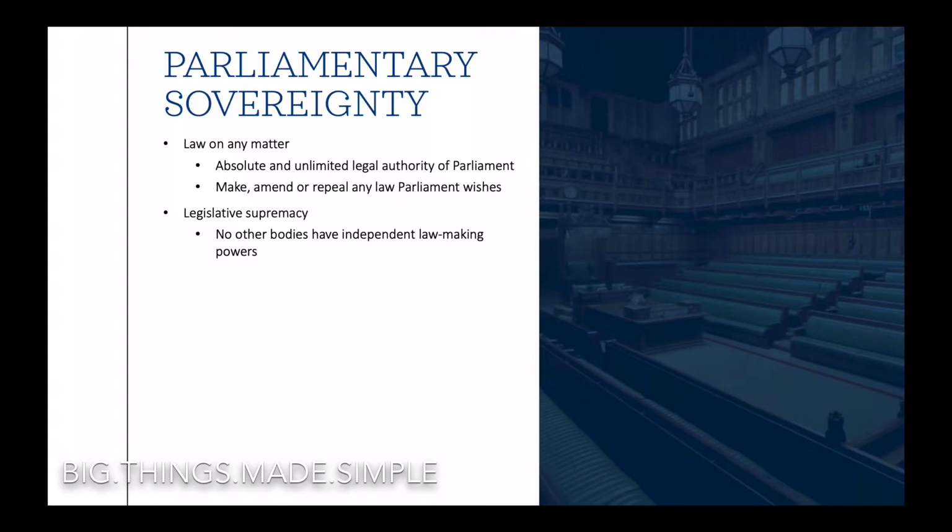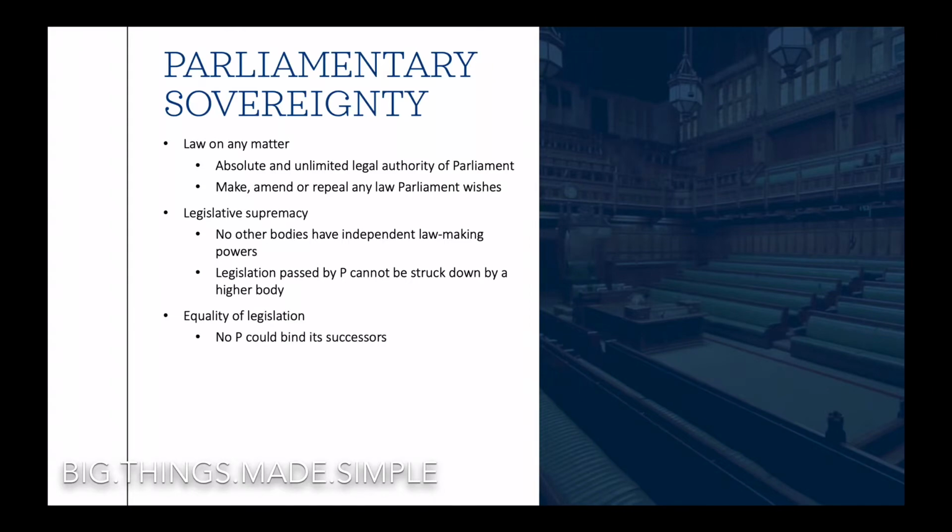statute law over other laws in the absence of fundamental law, meaning that statute laws cannot be struck down by a higher body, even the Supreme Court. The Supreme Court therefore only has the right to interpret but not to overturn an act of Parliament. The equality of legislation guarantees that no Parliament could bind its successors. Any laws that have been made previously could be repealed by the next Parliament just as easily.